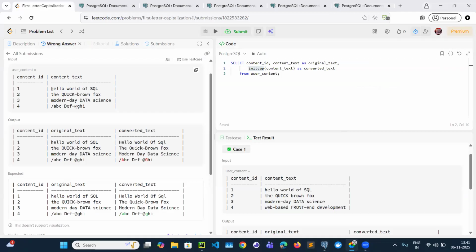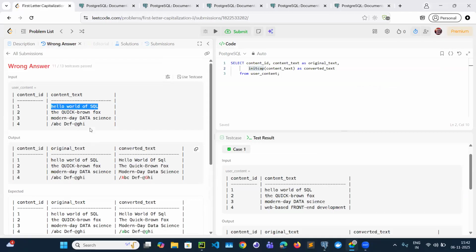But the main challenge is how you are going to iterate, because you need to grab one word at a time, right? But in SQL, we generally grab one row at a time, not one word at a time.